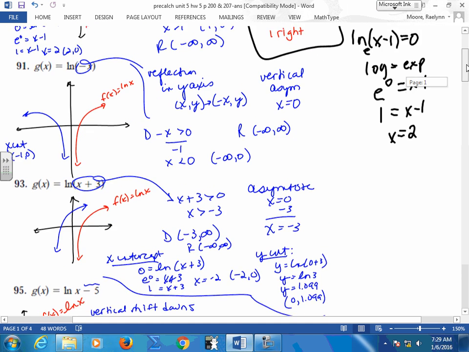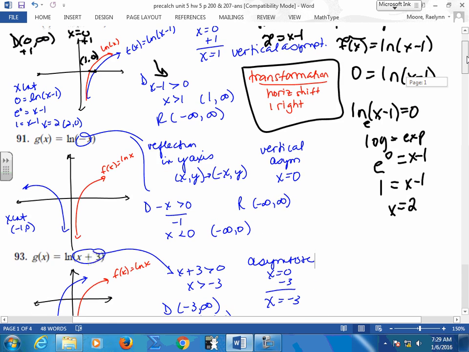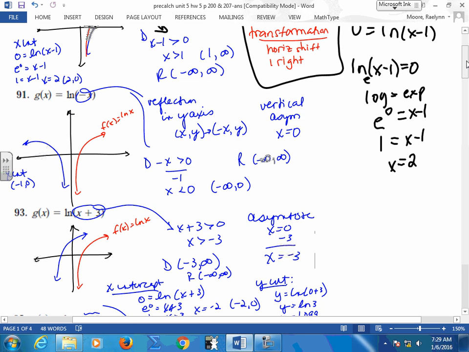Alrighty. So the next one, all we have is a reflection when it's next to the x. The x is going from the positive to negative. It's a reflection in the y-axis. So make an exact reflection in your y-axis. You can calculate your domain this way. Same thing, algebraically, it has to be greater than 0. So I divide by a -1, flip my sign. Okay. Or you can just do the reflection. And then figure your domain. Your range is not changing. Your intercept reflected.